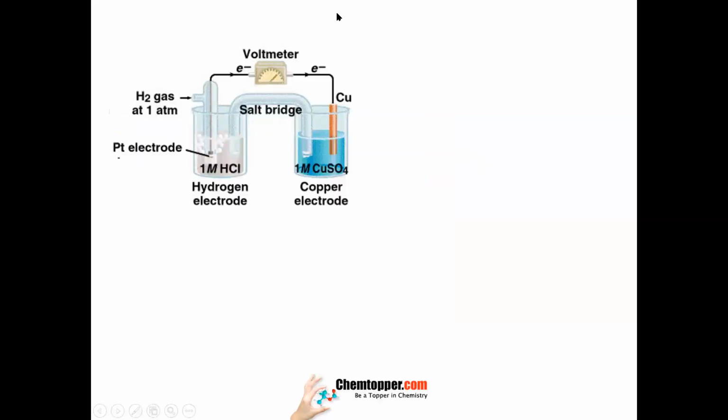Check here. Who is anode here and who is cathode? See the flow of the electrons. From there you can decide. So which one is anode and which, oh, okay, time is also up, children. So let's do this as the last part. So which one is anode? This. Electrons are flowing like this, like this. This is anode. And this is cathode.